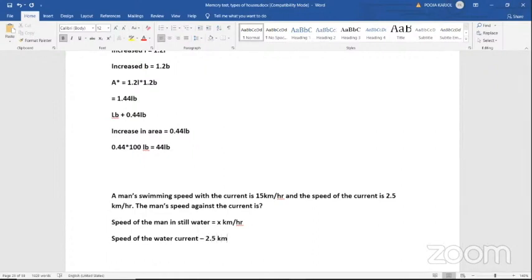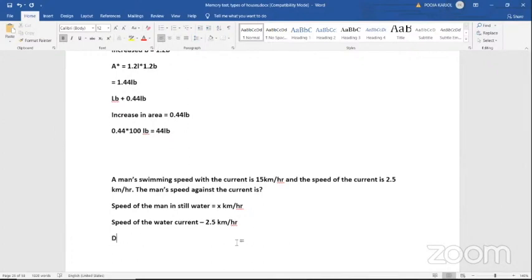Here it is 2.5 kilometer. Now when you go downstream, meaning you are going with the current, meaning the water is helping you to move forward, downstream speed is equal to x plus y. I take the current speed as y. This will be x plus y, and upstream speed would be x minus y.